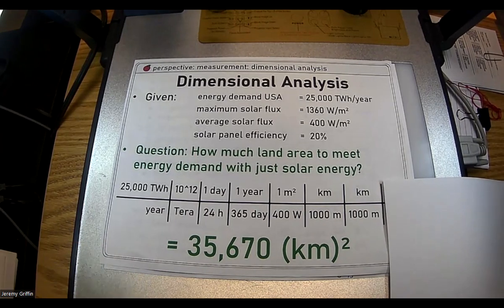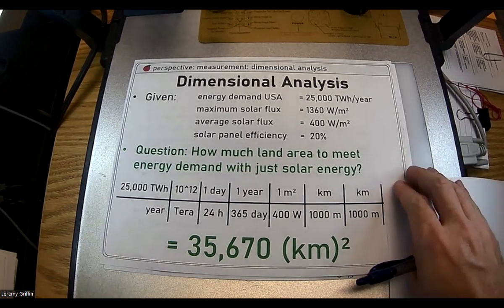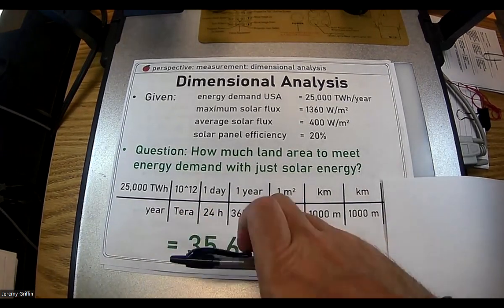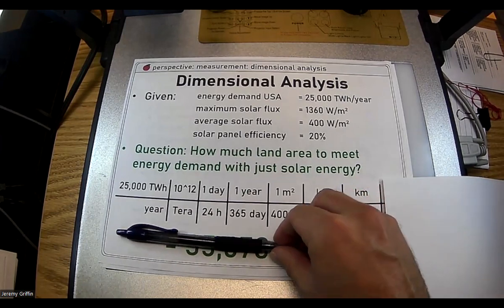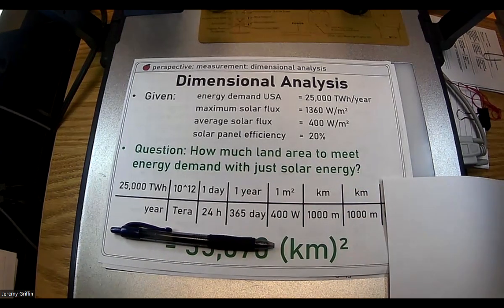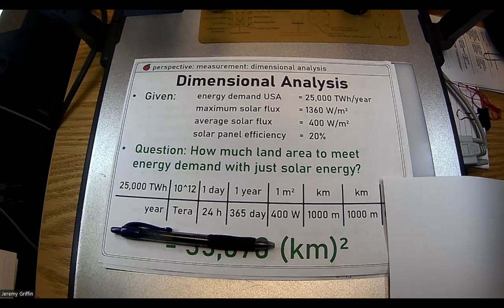Now there's one last curveball here at the end. Our solar panels are not 100% efficient. So are you thinking deep about this? If I stopped the problem right here, I would get some land area, but it's not this number down here. It's some different number of square kilometers. I'd get that land area if every watt that hit the panels was useful on the grid, but it's not. These panels are less than 100% efficient. Does that mean we want more land area or less land area than is shown so far? More. We need more land area because these panels are less than 100% efficient.